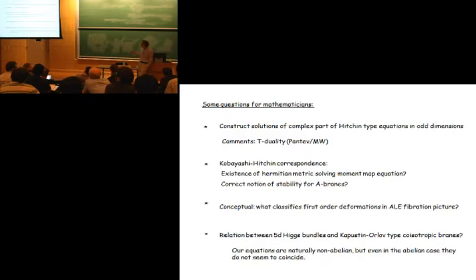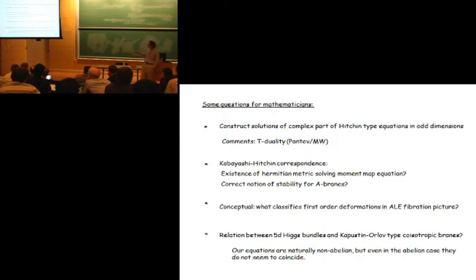But what about this ALE fibration picture? What is actually the a priori answer? So I have this structure of ALE fibration and some kind of gerbe on it. How do I actually classify the deformations, first order deformations of this structure? I don't actually know. And you should remind here that these solutions are singular. If it were smooth, then it's not that hard, but these are singular things. I don't know the a priori answer for what classifies first order deformations in terms of these ALE pictures.